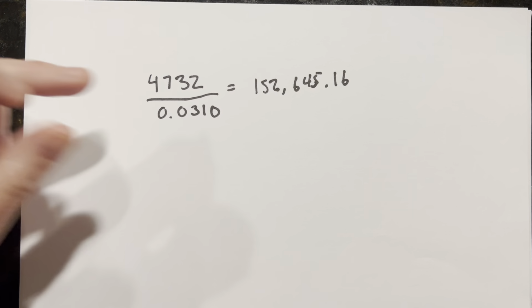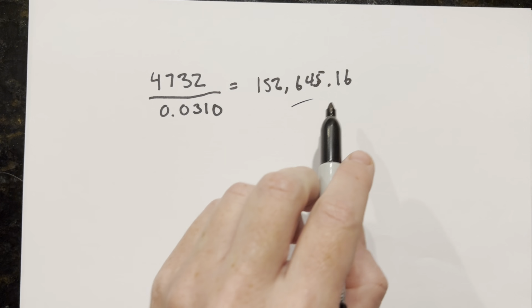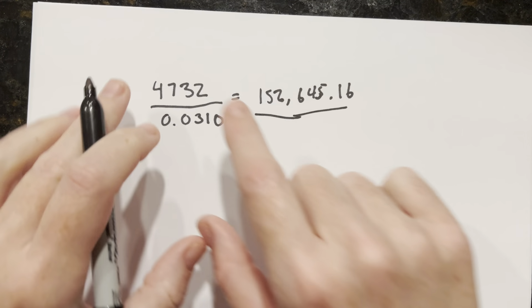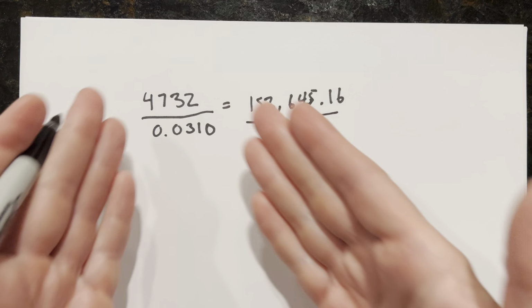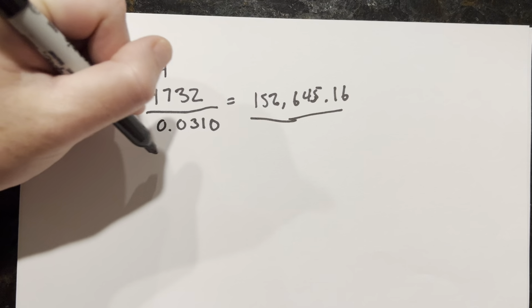And before chemistry, that would have been a perfectly fine answer, but now we've realized that if these numbers are measurements, which you'll be working with almost exclusively in chemistry, like grams, meters, etc., then this number has to rely on the amount of sig figs in this number. So we've got to check this number out first. It's got 4 sig figs, and this number has 3 sig figs.